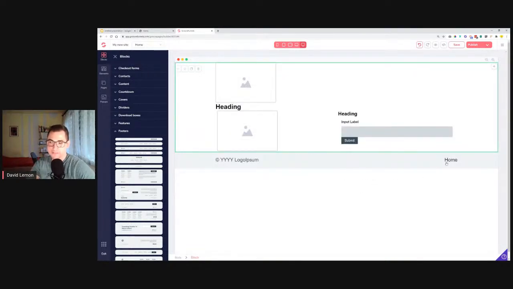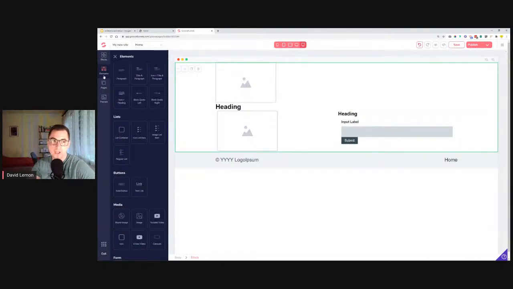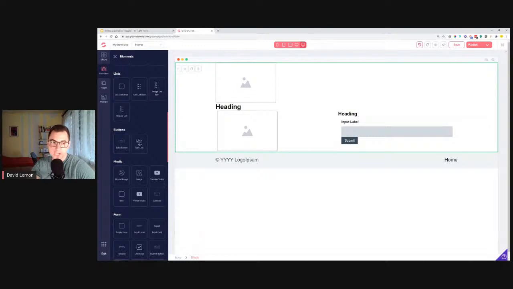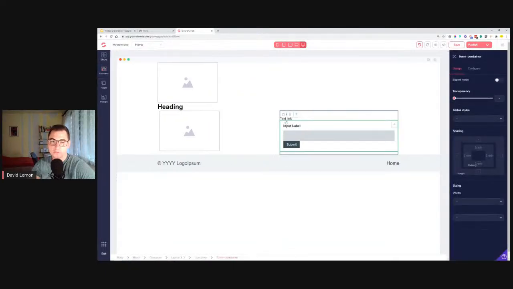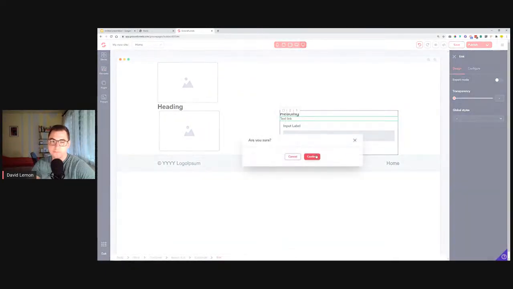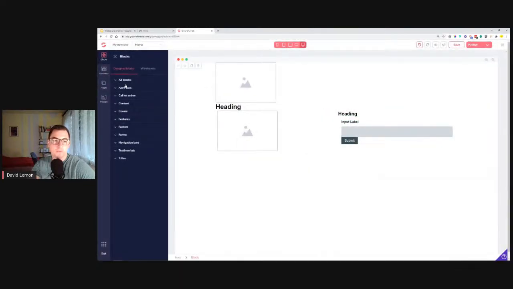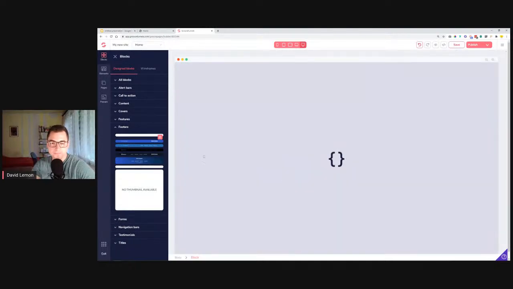Like this. So here we have the normal navigation menu. I don't want to use the navigation menu. I want to use the text link. So I click on the elements, I scroll down until I see the button section, and I just pop in a text link next to it. Let me just see. Okay, this is not showing up here because I was using the second one. Let me just delete this one. I was using a pre-designed block like this one from the footers tab and this blue one.